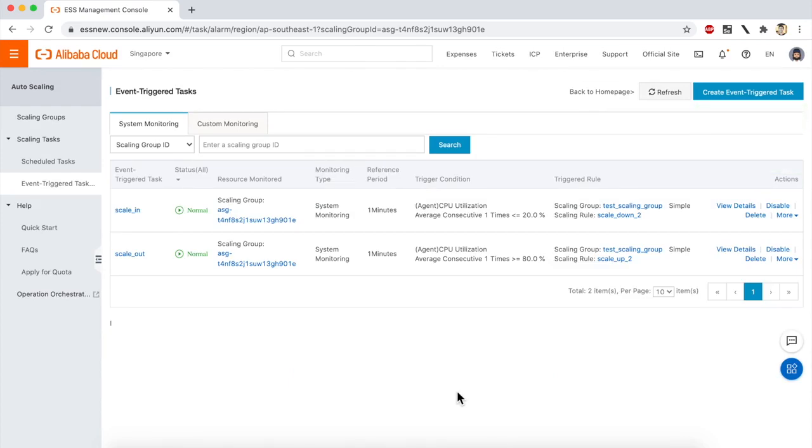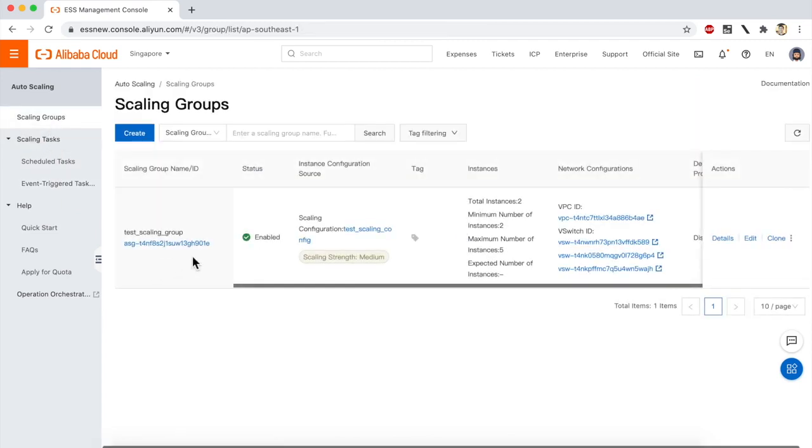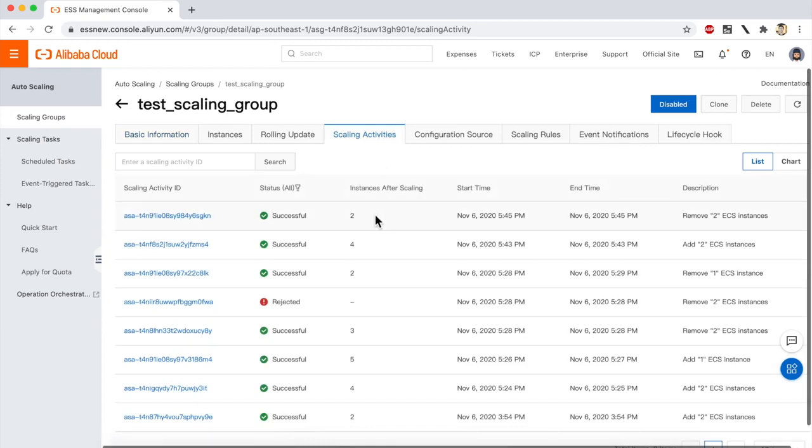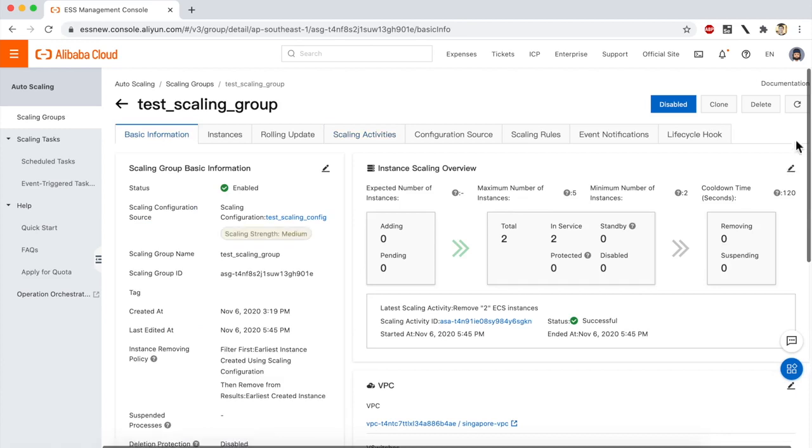And actually, our instances right now are not doing anything at all. So what will happen is that the scale in rule will continuously try to trigger and will continuously fail because we're already at the group minimum size. So if I were to go back to my scaling group and look at the scaling activities, we should start seeing these remove two tasks get triggered, but they won't have any effect because we're already at the minimum size here.